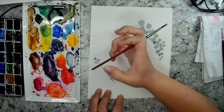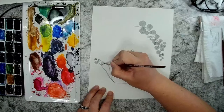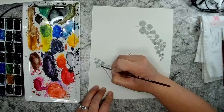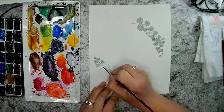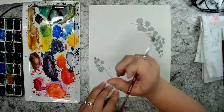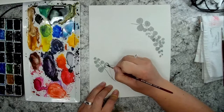Like these might feel like they're taking a long time just because you have to keep flipping your brush around to make the veining details. So just be patient and take your time. I feel like I'm not happy with a piece if I was just trying to rush it sometimes, because I just wanted to get it done, and then I have paint bleeding everywhere where I didn't want it, or have things that just aren't as polished looking as I would have desired. So sometimes just need to slow down a little bit.